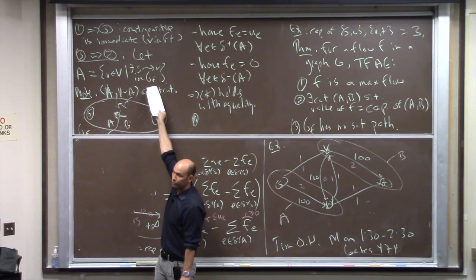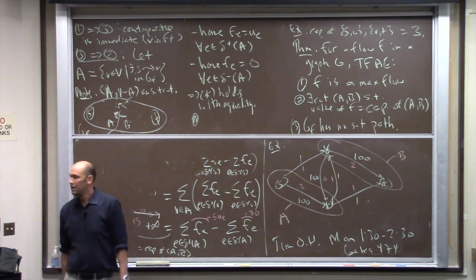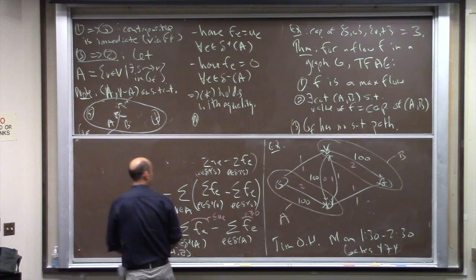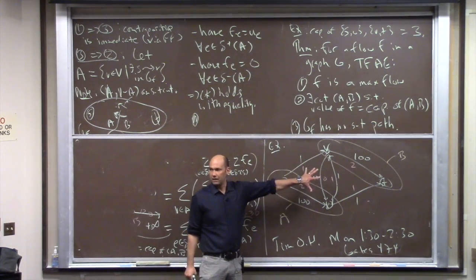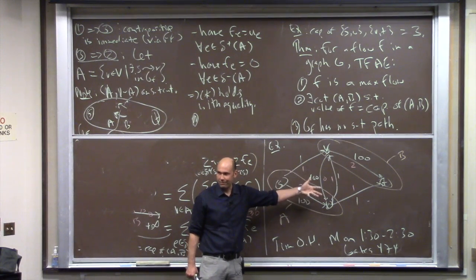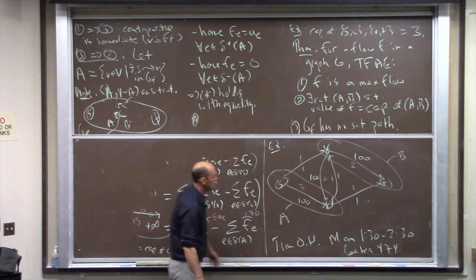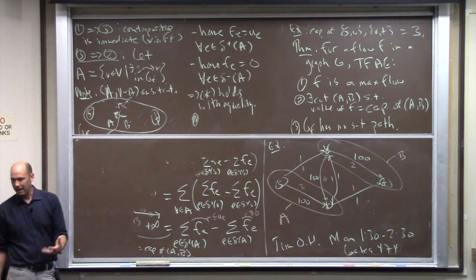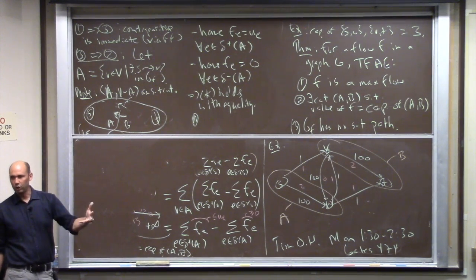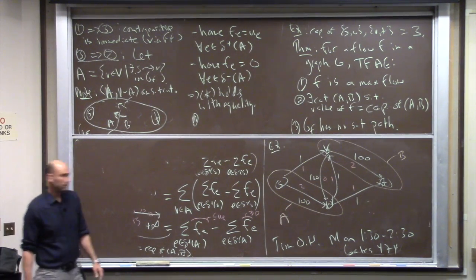So when you define A in the proof, you define it in the residual graph. That's important. This is the one part where it's easy to get confused between the original graph and the residual graph. So the claim is that in the original graph, like in this one, outgoing edges are saturated and incoming arcs are zeroed out. Why? Because if any of that was not true, in the residual graph, you'd have edges sticking out. But there aren't, because you got stuck at A. So the assumption is that in the residual graph there's no S-T path, that you get stuck, and then the conclusion is back in the original graph about edges out being saturated and edges in being zero. It's a good clarifying question.